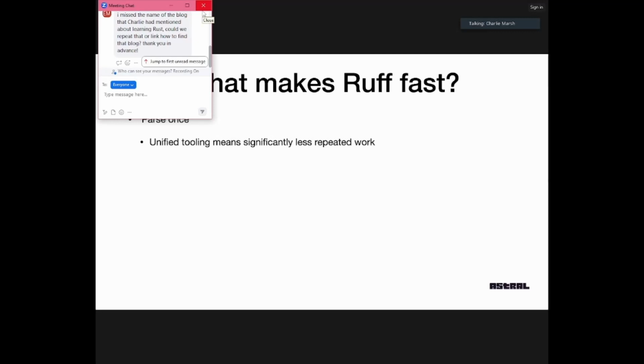So it's not just that Ruff is faster than any one tool, it also scales very well as we add more functionality to it, as compared to adding more tools. If you look at a standard Python static analysis toolchain and count up how many times it's going to lex, parse, and read the source code from disk, it's a lot. And Ruff does that one time and then gets to benefit from that shared representation.